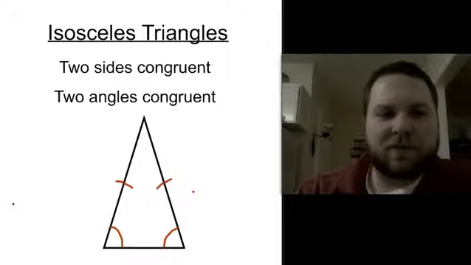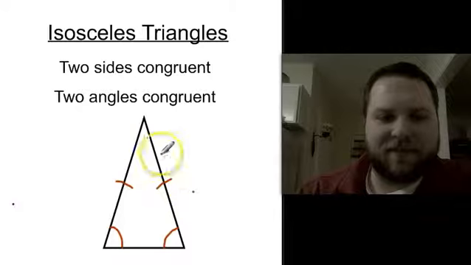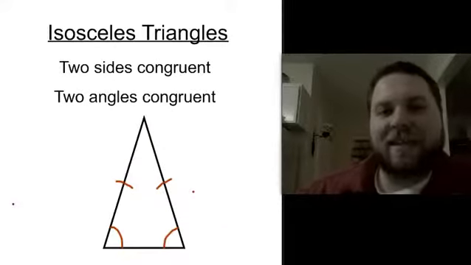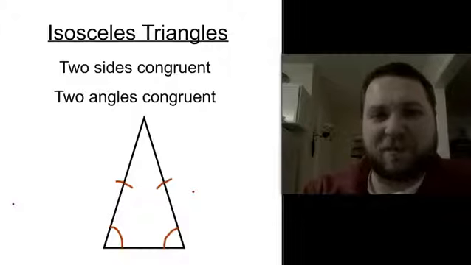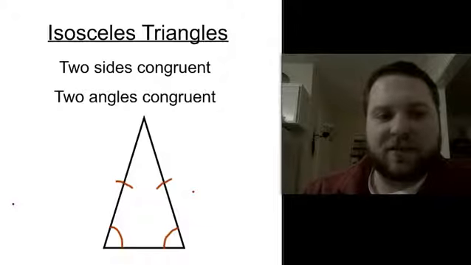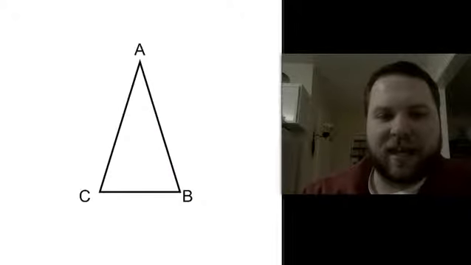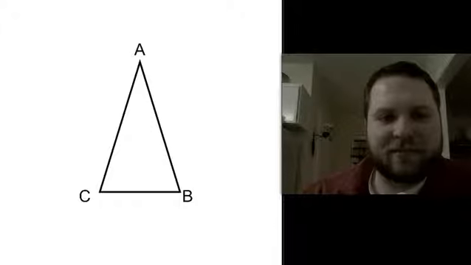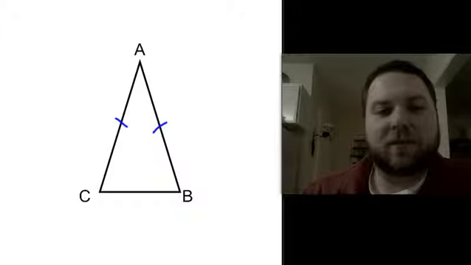Now what we're going to do is piggyback off of this and start looking at specific parts of an isosceles triangle, and I hope you have your hands all warmed up because there are a lot of different parts we need to discuss. So the first part we want to look at, we're going to just take a triangle ABC right here. You can see we name it by its vertices, A, B, and C. And the first thing we're going to look at are these two congruent sides. So side AB and AC are congruent.